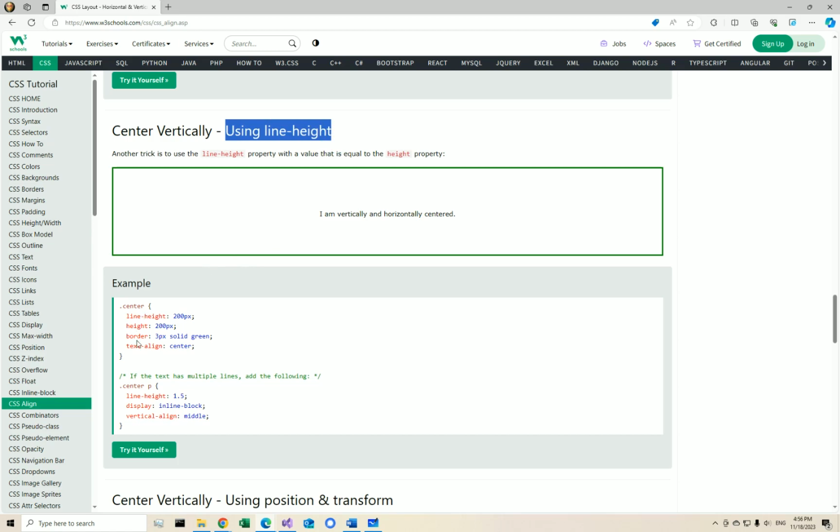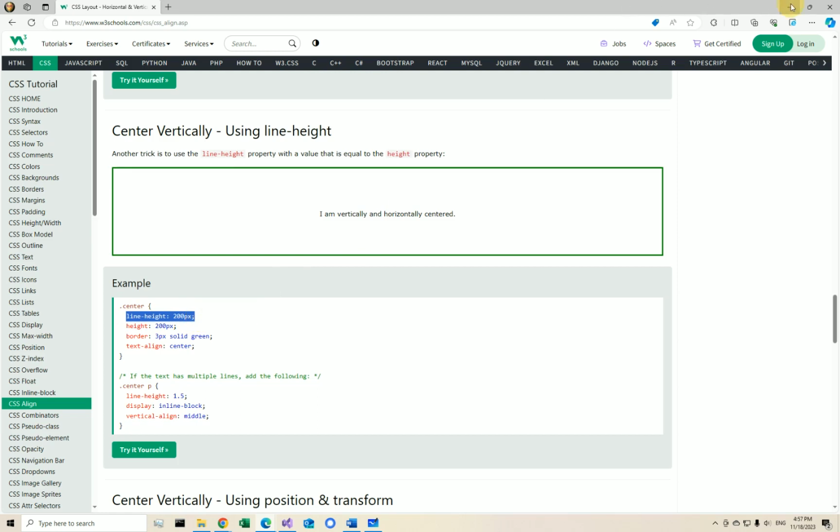When we set up a height of an object, we have to set up the line height to be the same. And line height is the height of the text inside. So even though the text is small, technically the one line of text is actually 200 pixels. It's like when you write an essay and you have to double space it. Each sentence is higher, the same thing. So it's line height that we want.